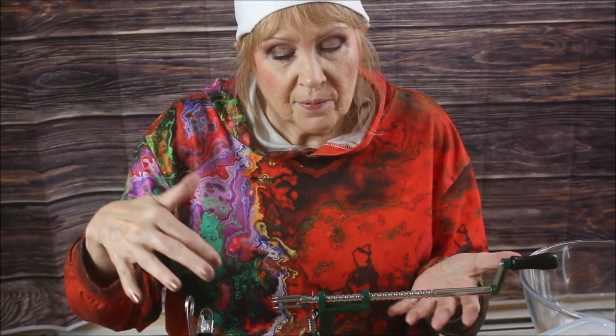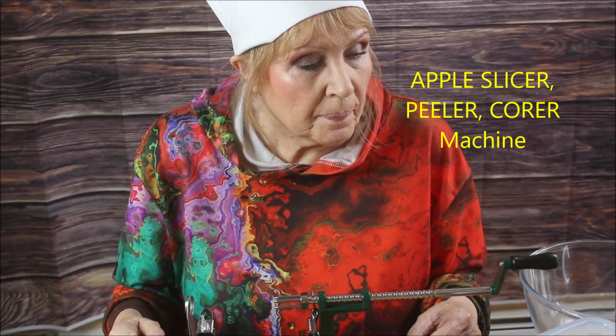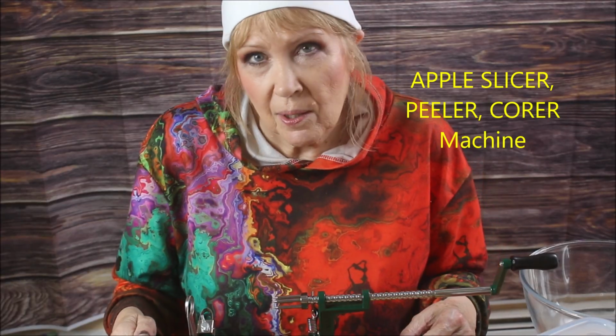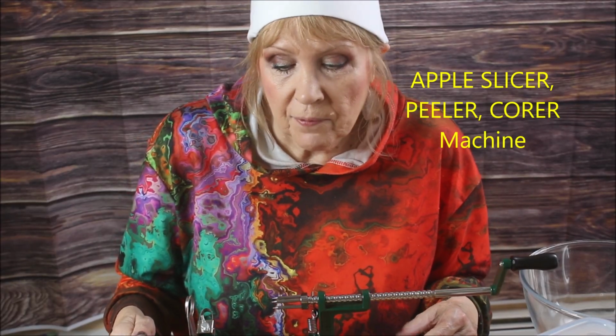I grew up in a household that had Macintosh apples, and they went kind of mushy, but I love the flavor of them. We have to have them peeled and sliced and diced kind of small for these little mini pies. So I'm going to show you this contraption, which is kind of fun. You can find a lot of variants of this device on Amazon, King Arthur Baking Company, and I think on Walmart and places like that.